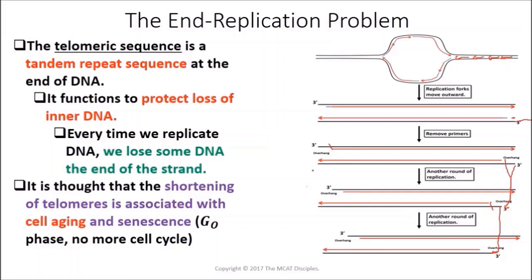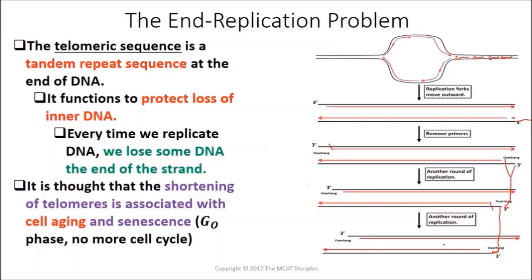you're losing DNA unless you have something to fix this, which most cells do not have. Like most of our somatic cells, the cells that are found within our body, they actually can't fix this problem, and they just have to deal with it. And at one point, they'll stop dividing. And one of the notions is that some cells stop dividing and so-called age, and they don't divide anymore because they're losing their DNA, and they're losing their inner DNA.